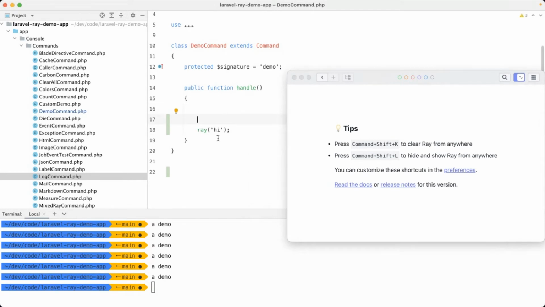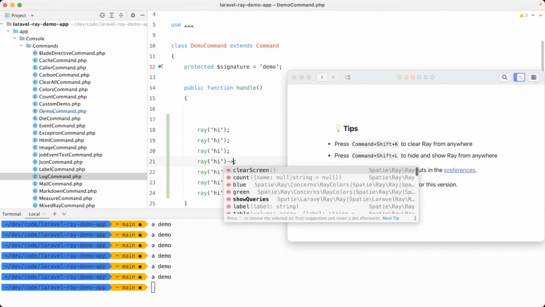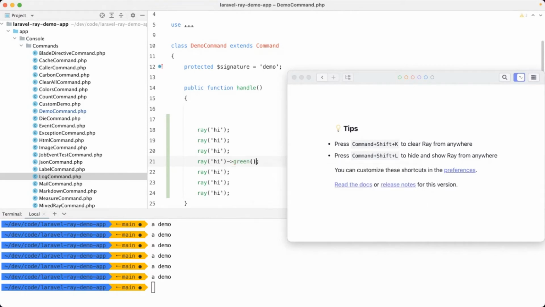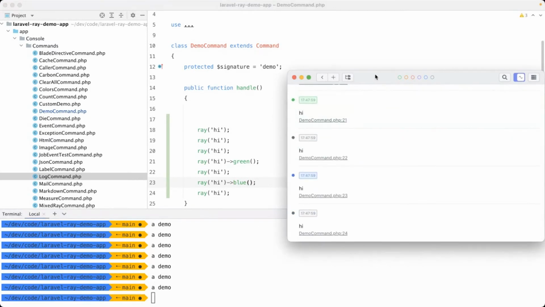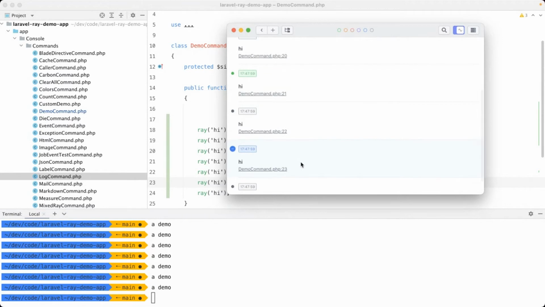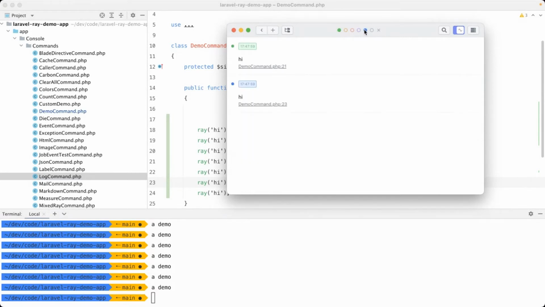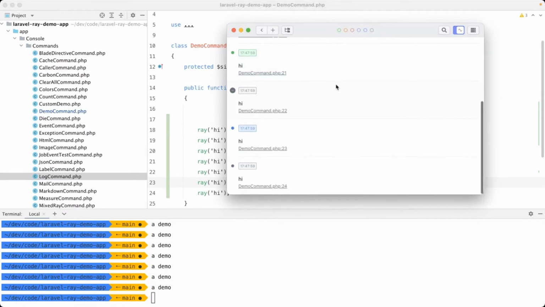If you are debugging and you need to have a lot of statements, wouldn't it be nice if we could just highlight one of those? Well, you can do that with Ray by just giving them a color. So I can make this one green, maybe I can make this one blue, and let's demo this again. And now you can see that we immediately focus on these colored ones. These rounds at the top, you can use them to filter the output. So only the green ones now, only the blue ones, or only the blue and green ones. And now we're back to everything.